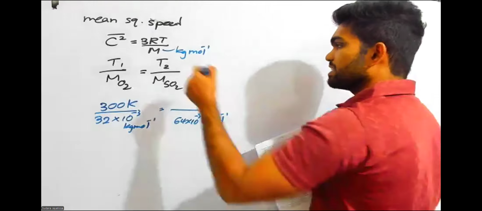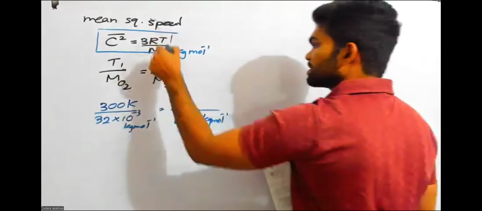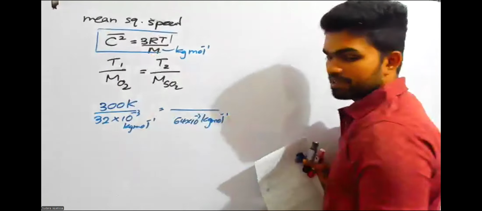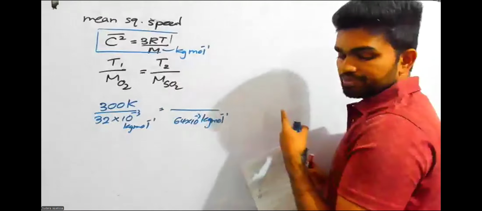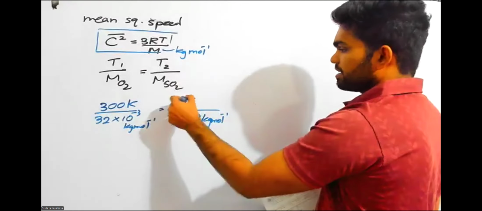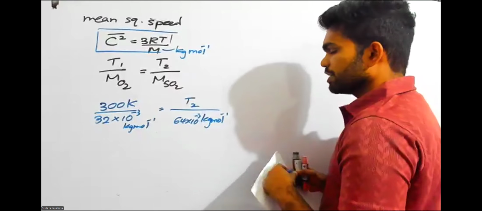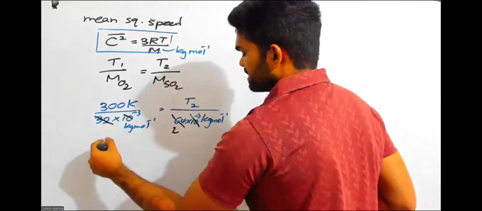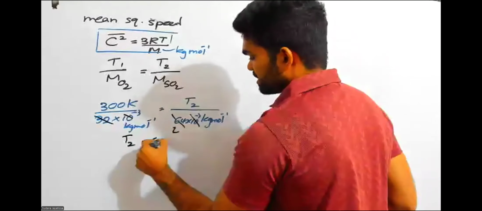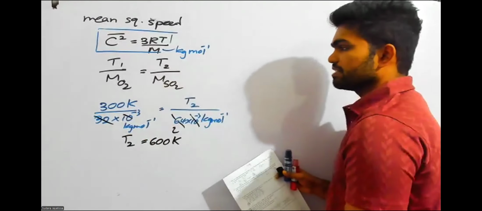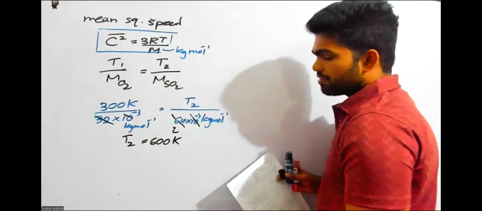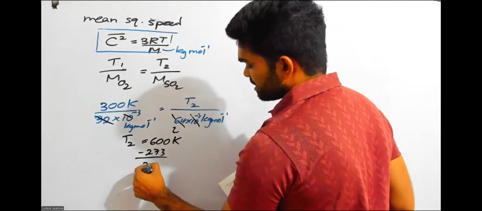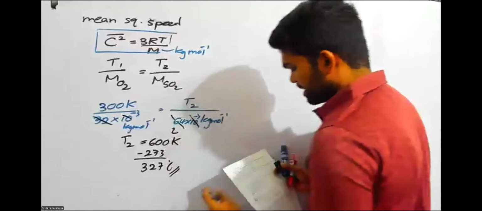But anyway, when they ask especially to use this equation, let's say they give these values and ask you the C square, then you need to remember what I said. Okay, it's an important point. And let's label this temperature T2. You can see they are easily cancelling. This will be 600 Kelvin. It should be the higher temperature. And from this 600 Kelvin, subtract 273, you'll get 327 Celsius as your answer.